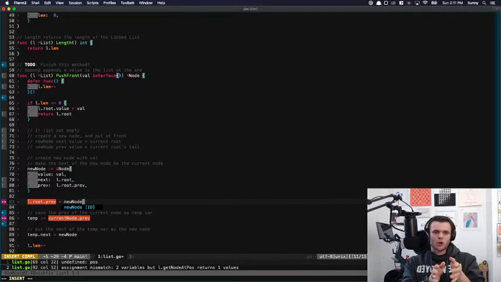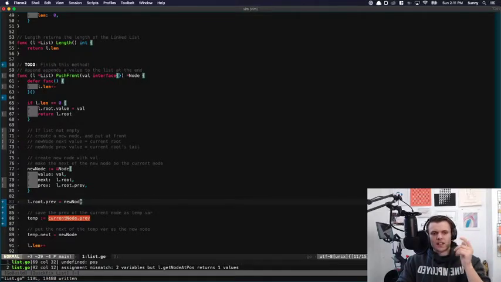So the current root's previous value should be pointing to the new node we're creating. And then also the tail, okay, this is where it gets a little confusing, because the current root's previous value should equal the new node. And then the next value of the tail should point to the new node.